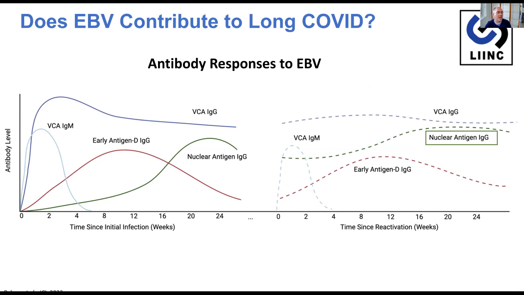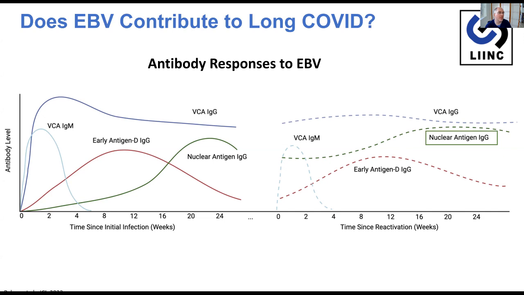Just to give you a quick overview, with EBV we can look at antibody profiles. IgMs come and go very quickly. The viral capsid antigen IgG stays up quite a long period of time and remains elevated lifelong. It wanes slightly over time, but most people keep very high levels of this VCA IgG. But there are other IgGs, like early antigen D or EA-D IgG, that come up over months and then wane, and about 80% plus of people can go back to undetectable levels after a few years of infection. So it might be a marker of recent viral activity or reactivation in tissue. And then, of course, nuclear antigens come up during the establishment of latency and can stay elevated over time, but those may also go up in the setting of reactivation. It's unclear exactly to what extent.